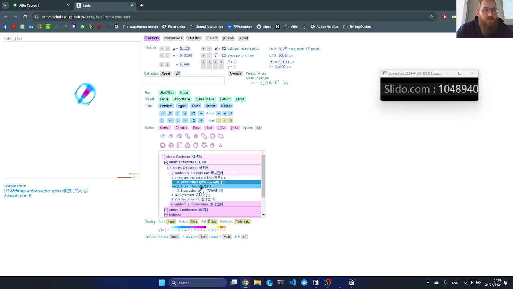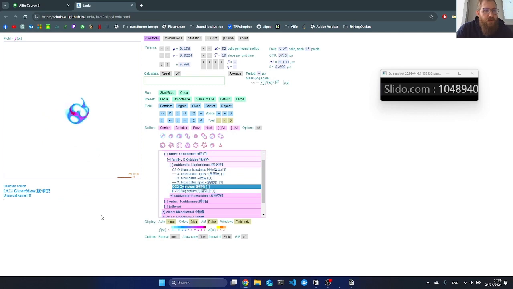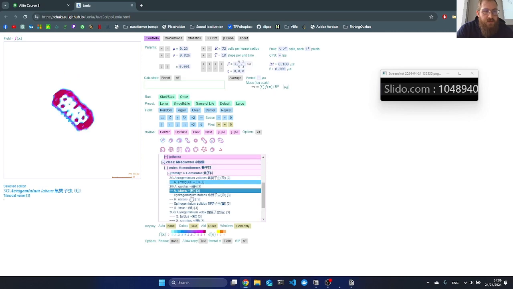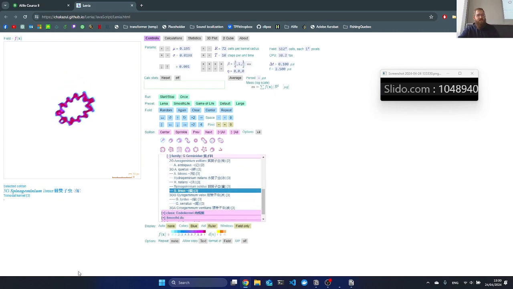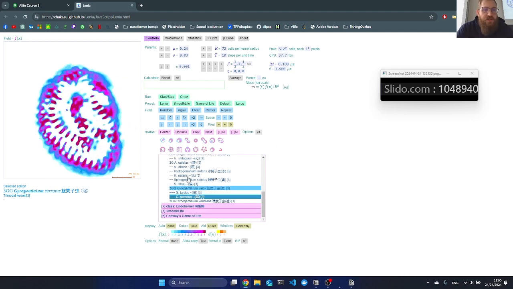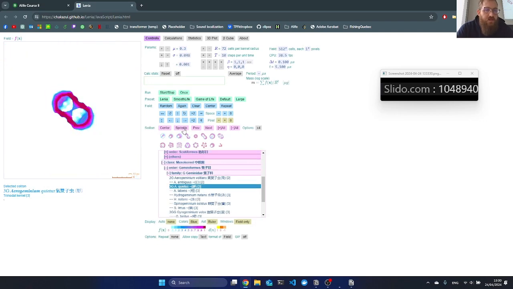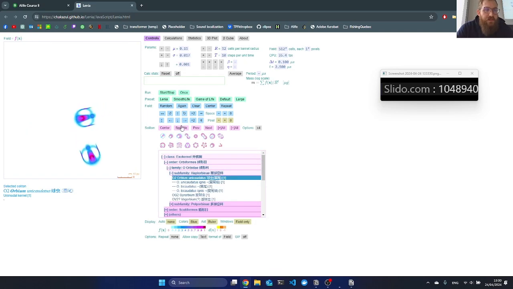Let's look. So you have all these creatures which are not the same, but they look similar. You can look at all of them. You have the gyrorbium, vagorbium. Then you have the mesokernels. I'm not sure what it means, but it's bigger creatures. And so you have all these creatures here. You can play with it. It's very nice. You can add more creatures to see what happens when they collide. Typically, when they collide, they're very unstable, usually, unfortunately. So when they collide, you usually get... here they're pretty stable, these ones.